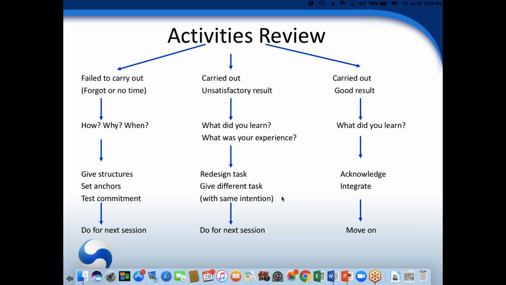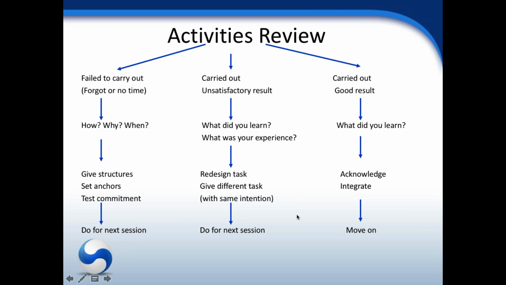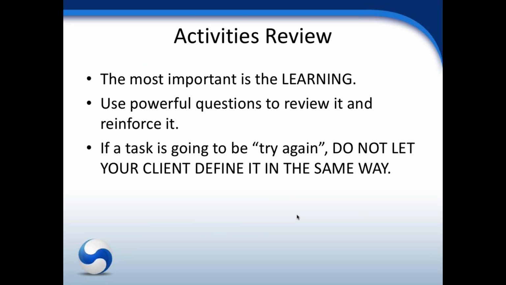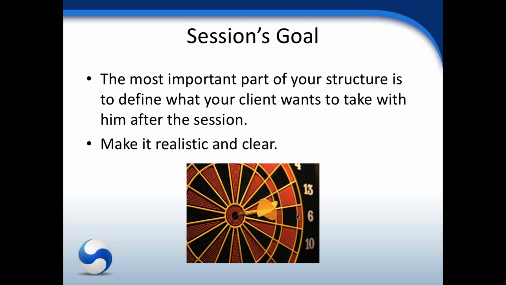So this is what I do at the beginning, right after the report. Okay, how was the result with your activities? And based on that, well, we spend some time here, and then we move to the next part. Now, the next part of the structure, well, I said already this, the activities review, the most important is the learning, use powerful questions, and never define it the same way if it was not done. If they are going to try again, you need to change something, otherwise you are going to get the same result.